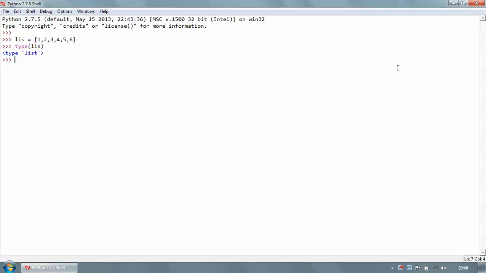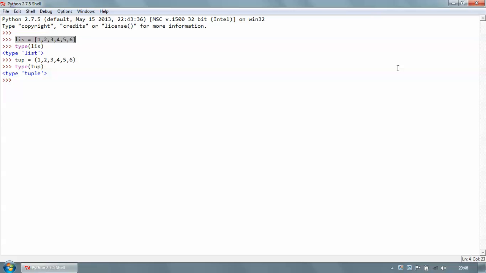If you remember, the tuple that we created in our previous video, we defined it by opening a parenthesis and defining the elements of that particular tuple separated by commas. So this is a tuple, and what we created in our first line is a list.